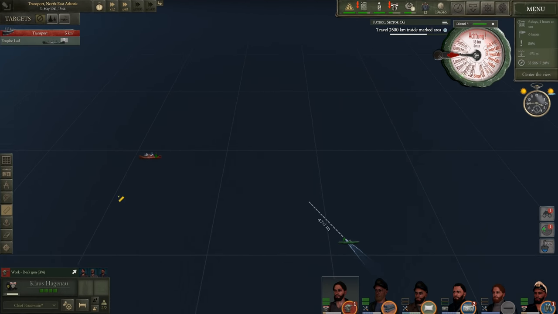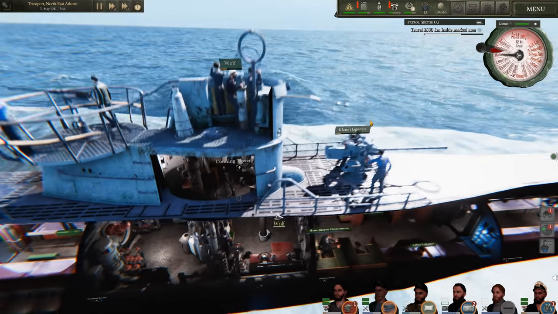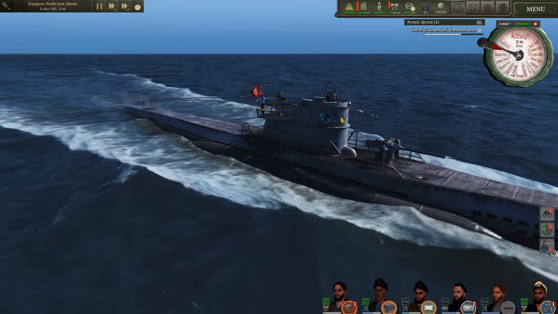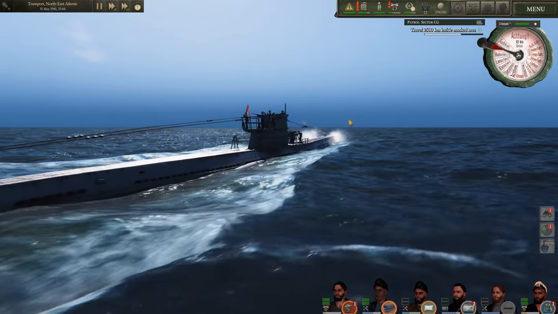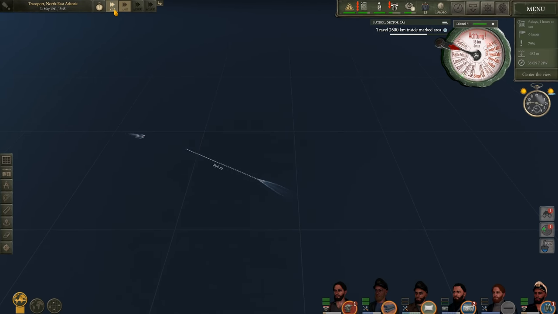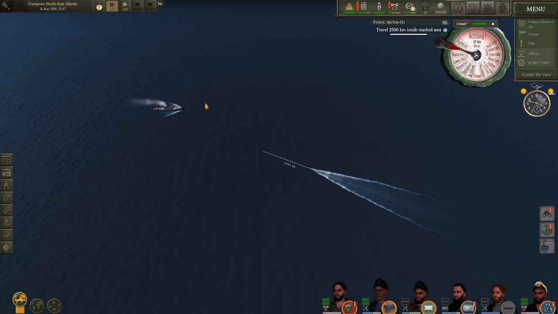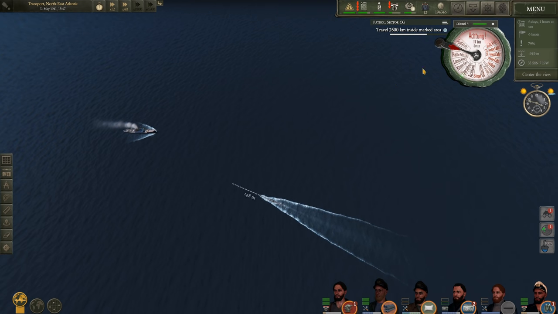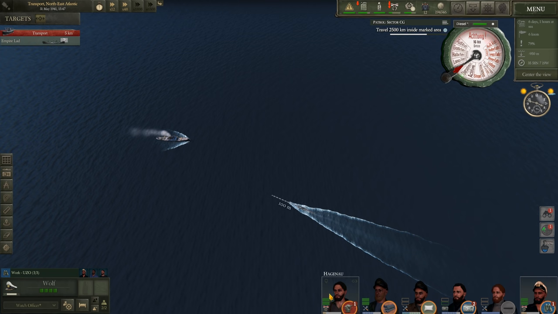How far away are we? So, 2.5 kilometers out. It's a rather clear day, so hopefully no aircraft come and bomb us to smithereens. Some time compression, get nice and close. It's really the best way to do this. Okay, we're probably around 300 meters away. That should be perfect.